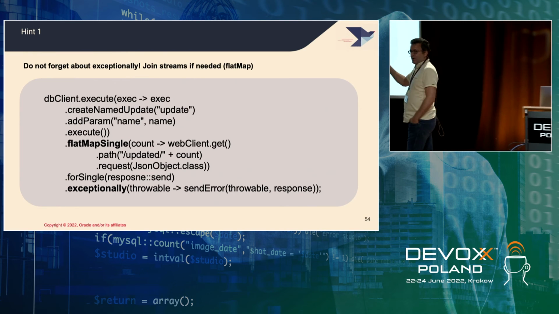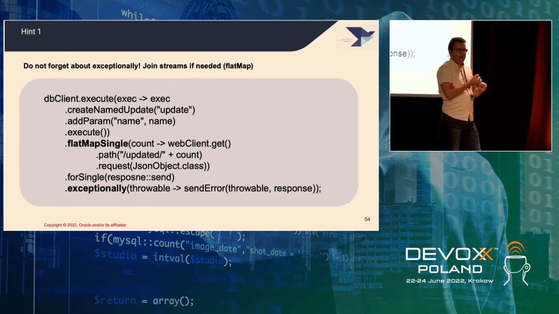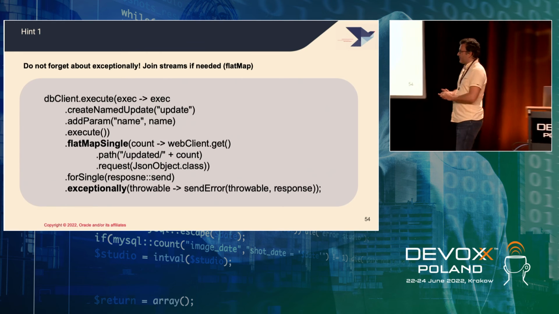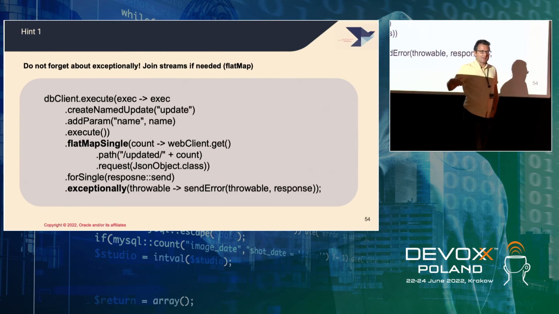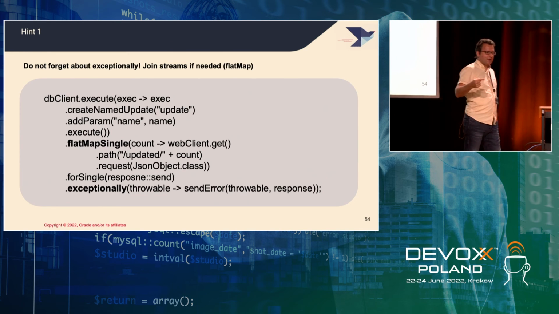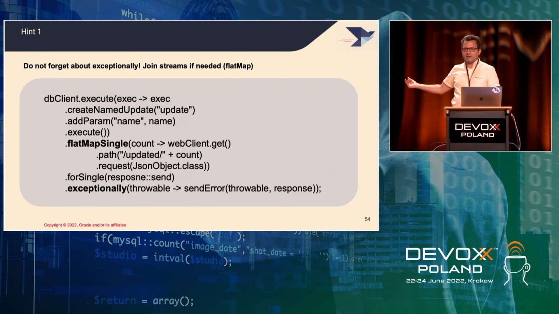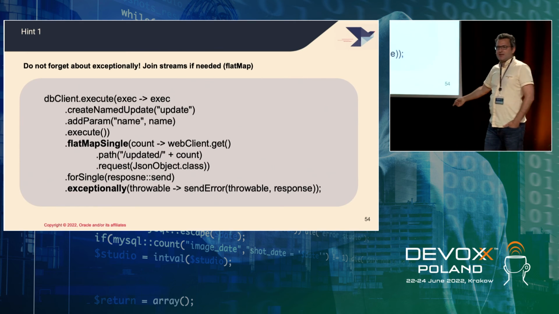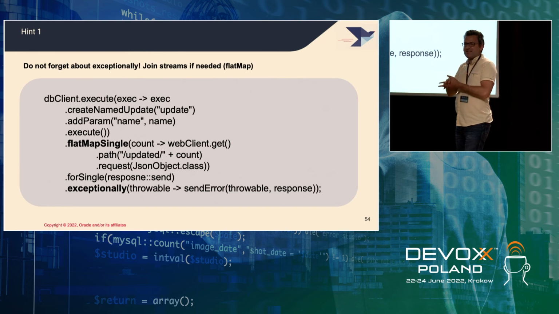So this is an example of, I need to do something that's returning a future, and within that, I need to do something else that also returns a future or a publisher. And in that case, there are the flat map methods. So in this case, I'm flat mapping a single. So for each thing that I get, I'm expecting to just have a single result. You could also flat map to a multi. So if you want to do like an HTTP request that returns an array of 5, and for each 5 you go to the database and get a result set of 10, you can also do it this way.